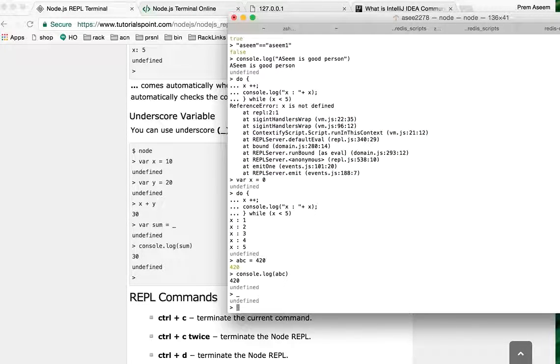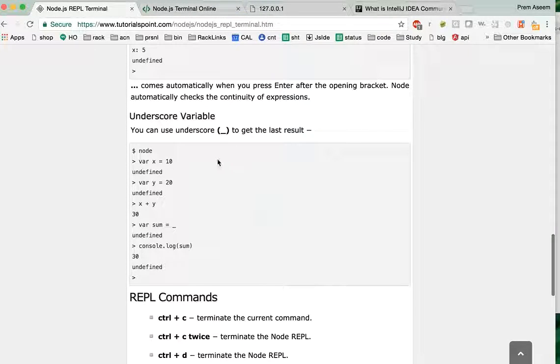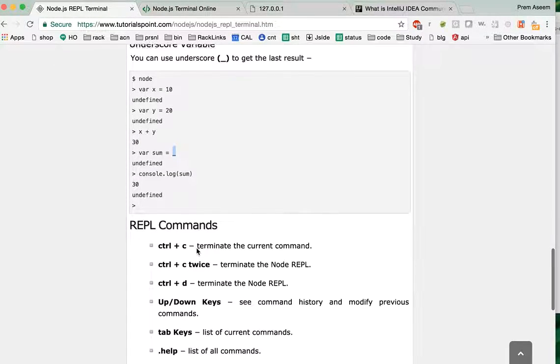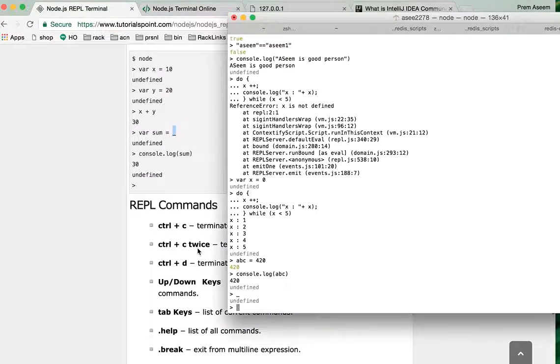So underscore, basically what it does is, they have defined variable x as 10, y as 5, x plus y is 15, and the underscore would then hold that value. Whatever was the last expression's value, that would by default get stored in underscore, and that can be reused at a later point in time. So we will try this.